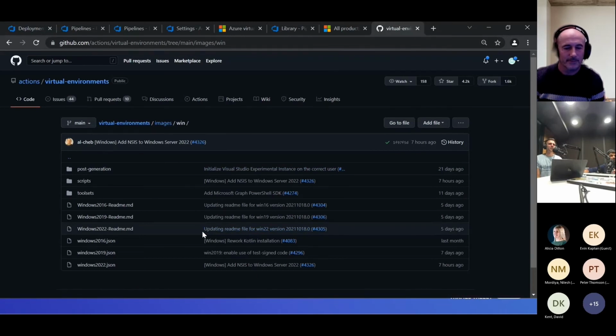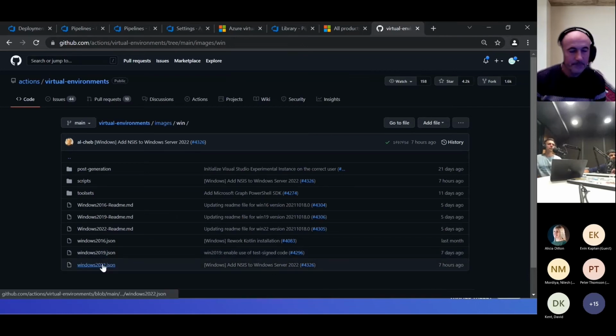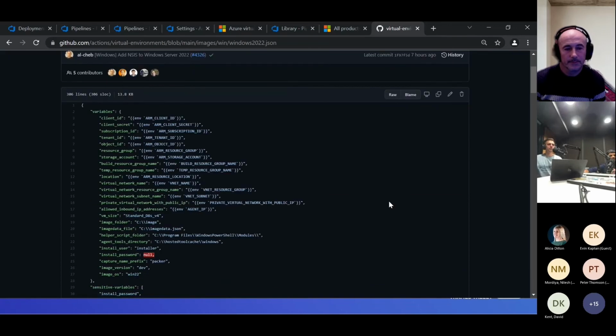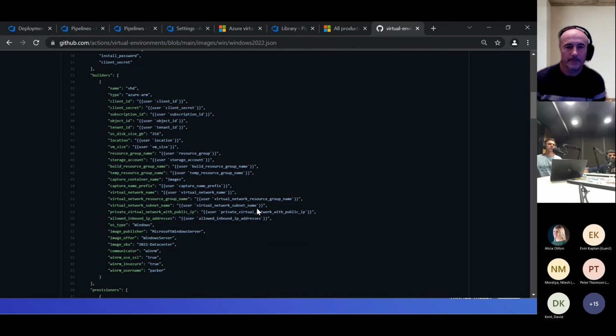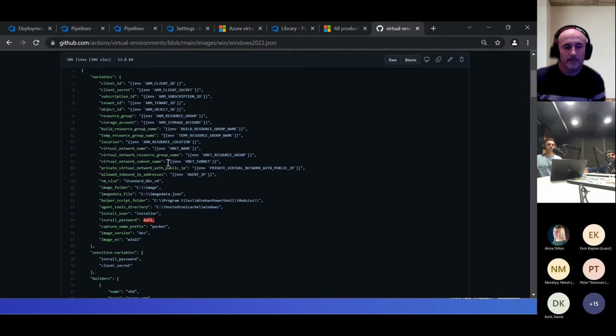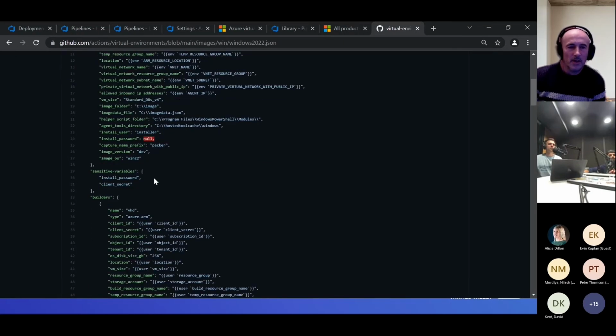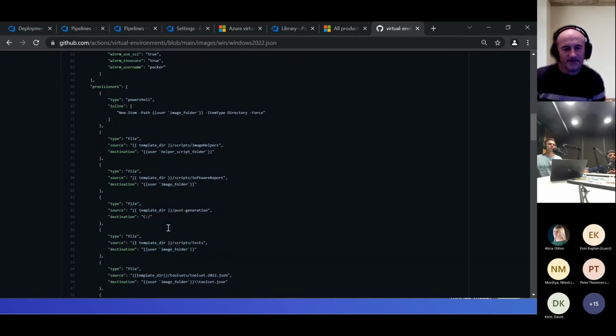Packer is, depending on what sort of Packer you're talking about, let's look at the one we've used to create our agents, the self-hosted agents. This is a bit scary one, it has a lot of information that you need to define. It works with different clouds, so you can have it for Azure, for GCP, and for AWS as well. It's a file that says what the VM needs to do to create an image for you.